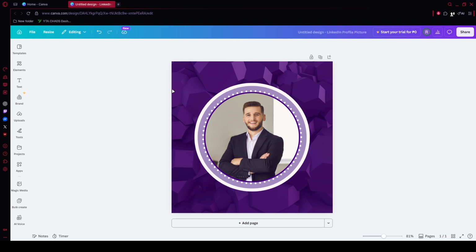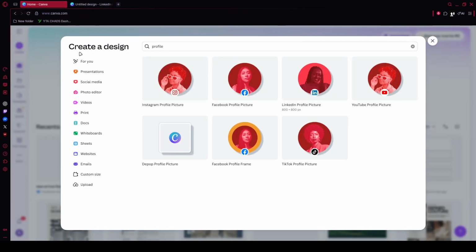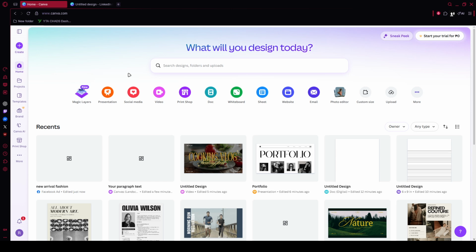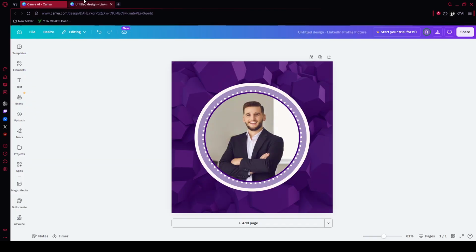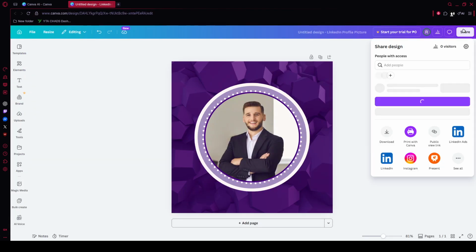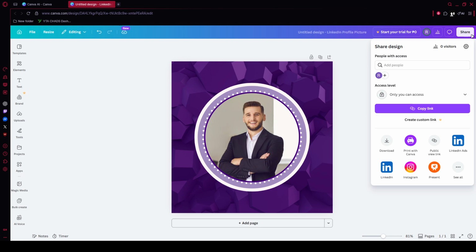Canva will process your request and usually give you several versions to choose from. Review the results carefully and select the one that looks most natural and professional. Place it onto your canvas, then set it as the background so it fits neatly within the square frame. Finally, click Share or Download in the top right corner and export the image as a PNG file for the best clarity. And that's it.